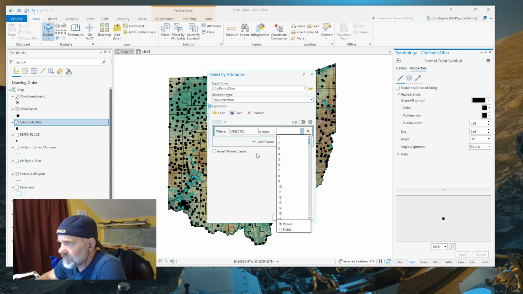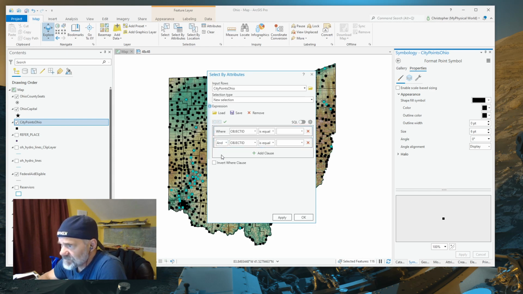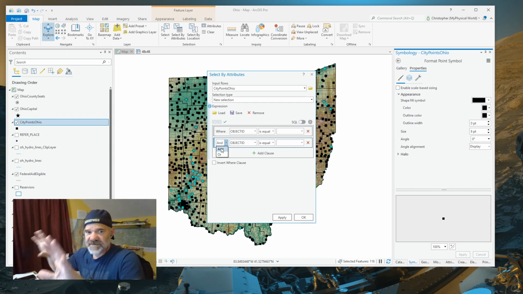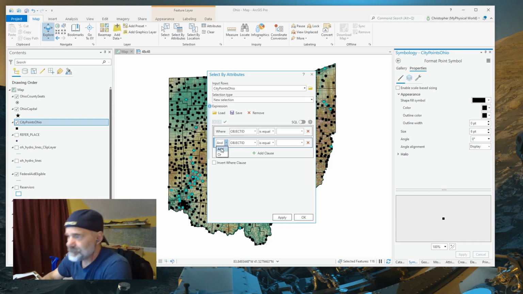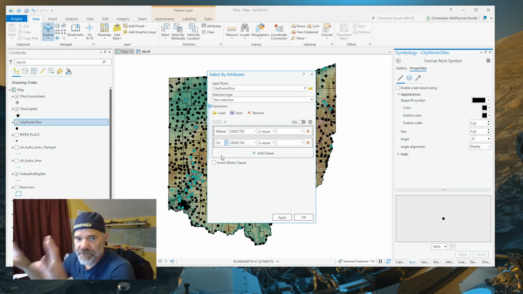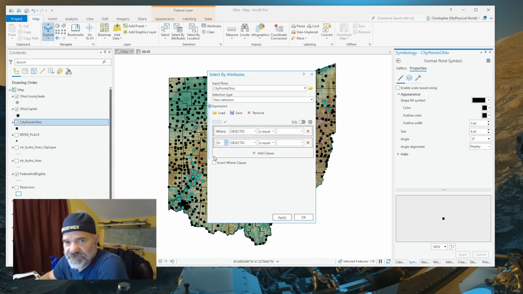All right, so you'll select your qualifier, and then you will put in your value for that field. And the one thing to understand about clauses is your clause is going to be an and, in which both expressions need to be true for a record to be selected, and or, where one or the other needs to be true to be a successful selection. That's probably the biggest understanding that you need to have for the where statement.